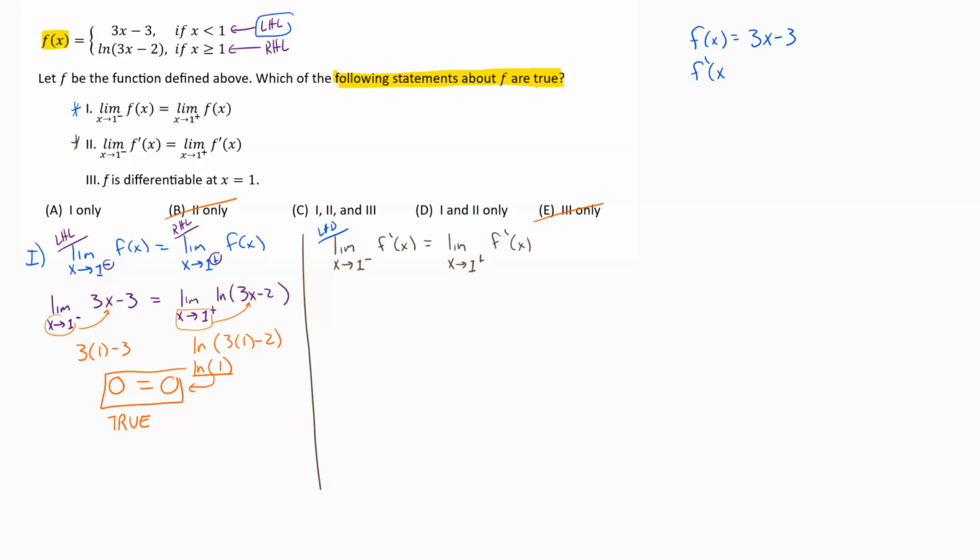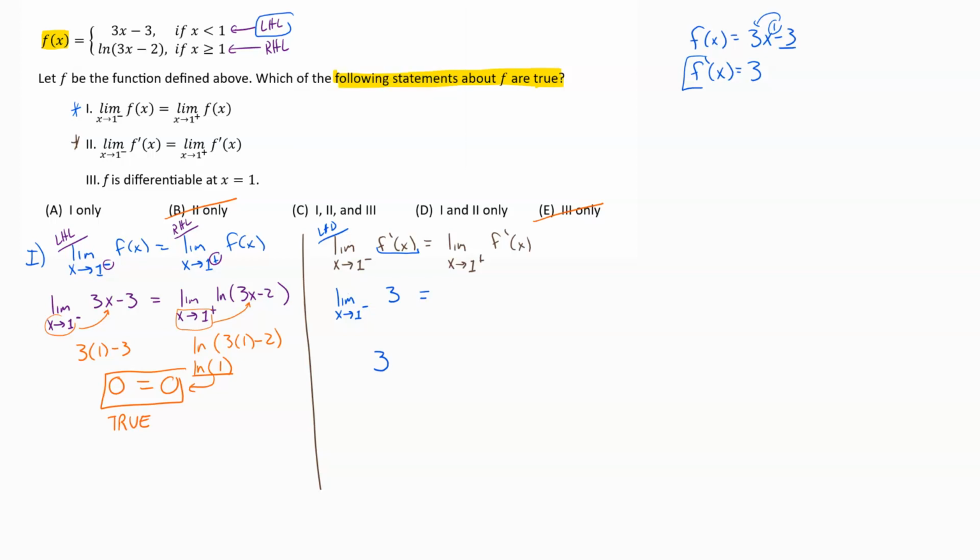So the derivative of 3x minus 3, if we follow our power rule, bring the power down, subtract 1 from the power. So 1 times 3 is 3. x to the 0, anything to the 0 power is 1, so we don't need that. And then the derivative of negative 3 would go away. So on this left-hand side right now, we have the limit as x approaches 1 from the left. And instead of f prime of x, we now know what it is on the left. That is 3. And then the limit of 3 is 3. So we know the left-hand side is equal to 3.